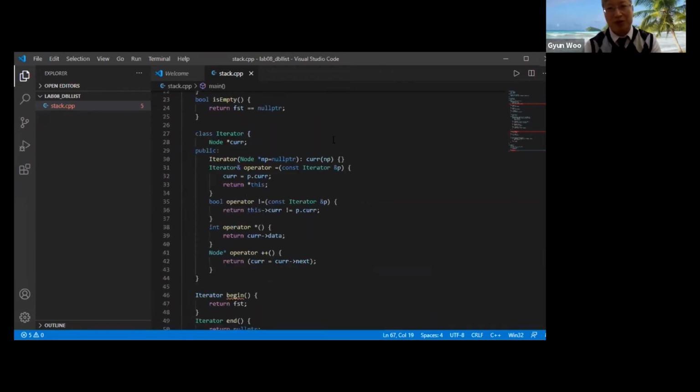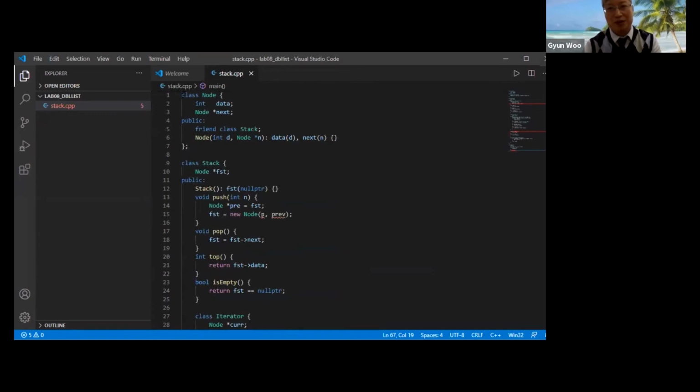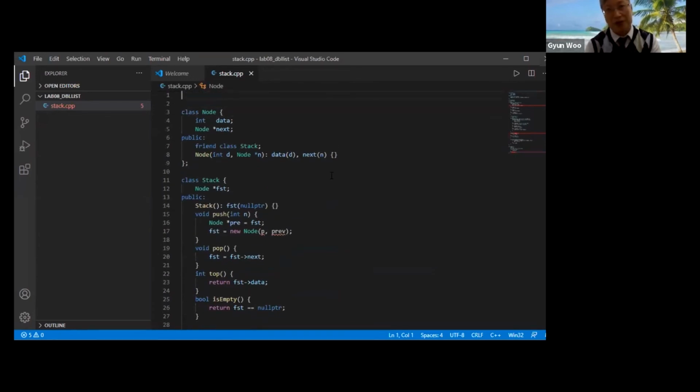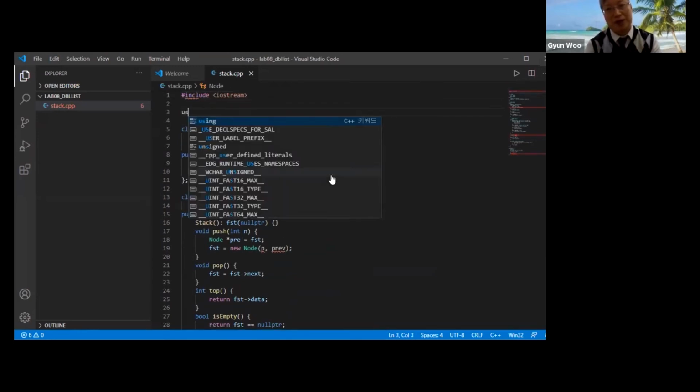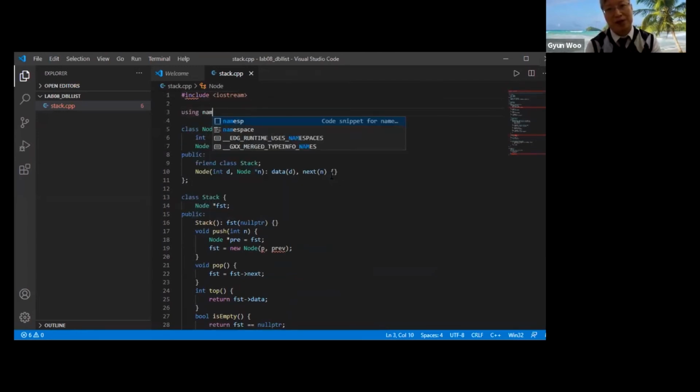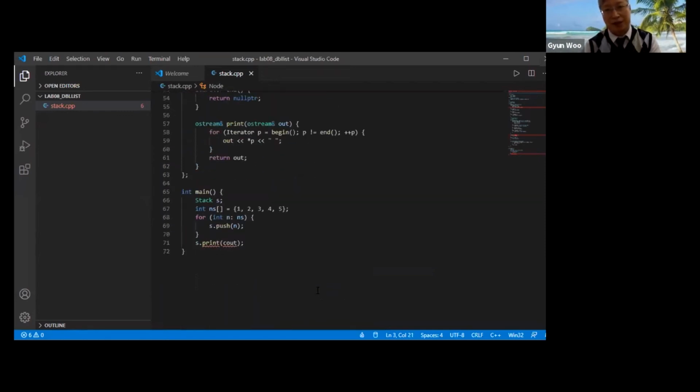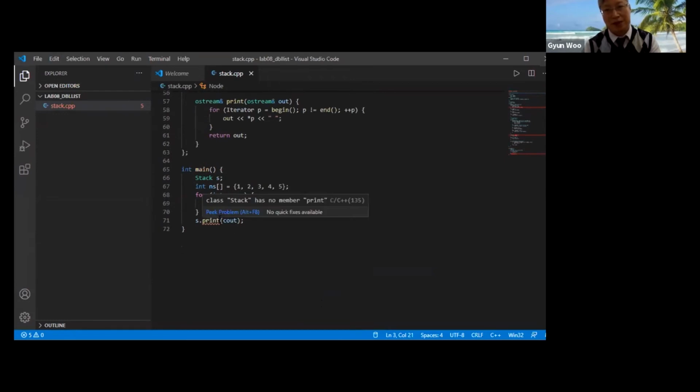So in order to use cout, you have to include iostream and using namespace std. Cout print. What's wrong with this?